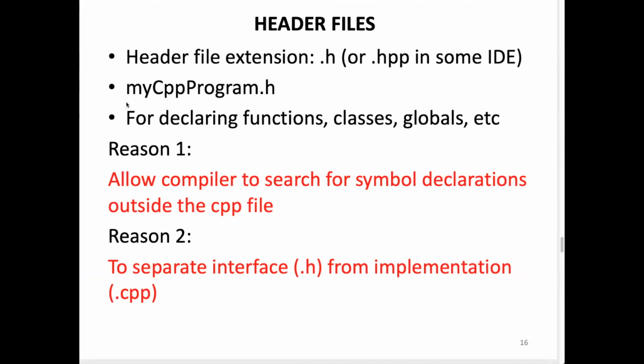A lot of times, this is what you see in the industry where you have, for example, a CPP file. The CPP file is named my CPP program. Its corresponding header file would be the same name, .h, okay? So you will have a pair of CPP and then h, right, by the same name. And that's what this header file is. It's for declaring all of the functions, the classes, as well as globals and any macros that you wish to include inside the CPP file, you put them in the H files, right?